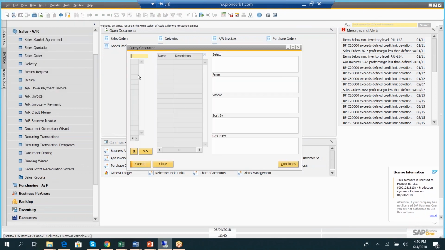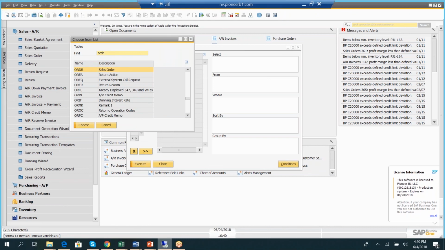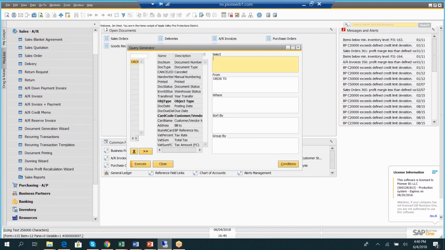And my table is ORDR, sales order, just to make sure I'm on the right table. And I can choose document number. This is the select, this is the from, this is the where, order by, group by, okay? This is the list of tables, and after you click on each table, you will see the appropriate fields from the table over here.